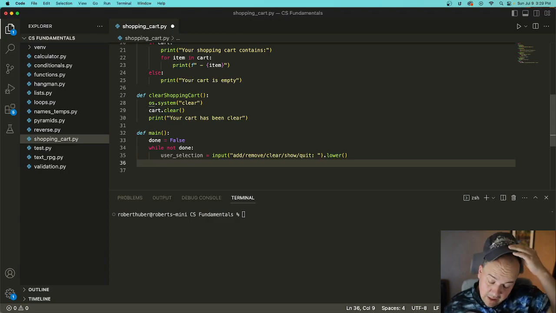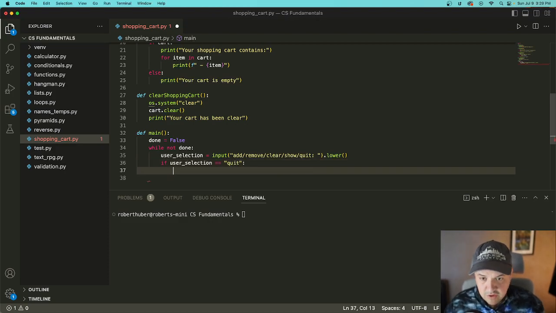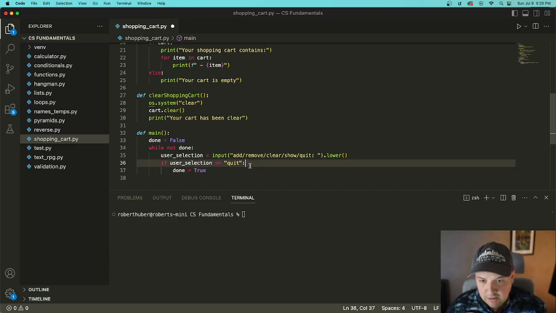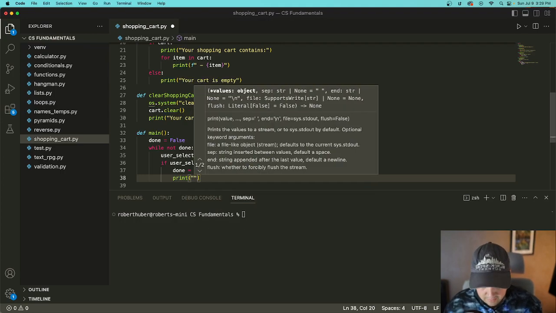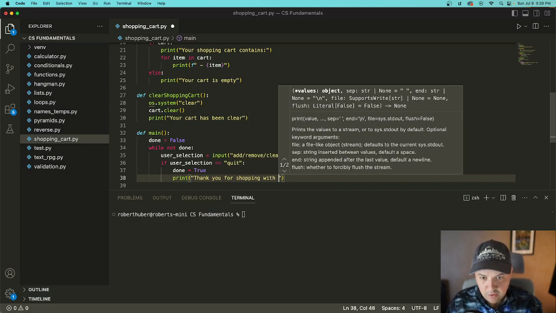What happens when our user does select quit? So if user selection equals quit, what do we want to do? We basically want to say, okay, done equals true, right? We can print a statement to our user: Thank you for shopping with us.